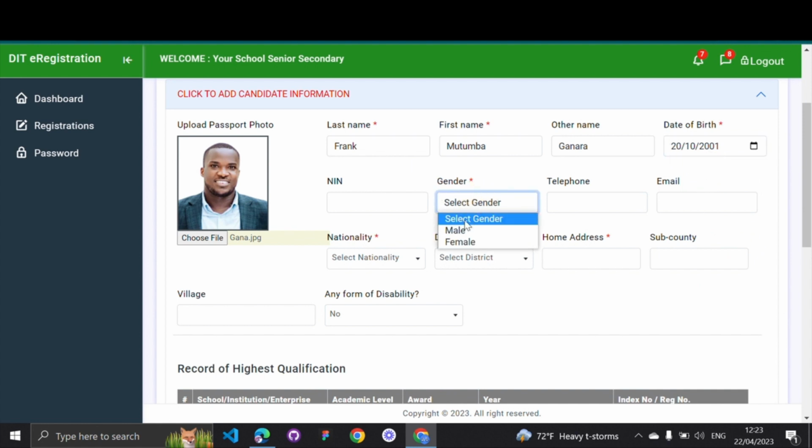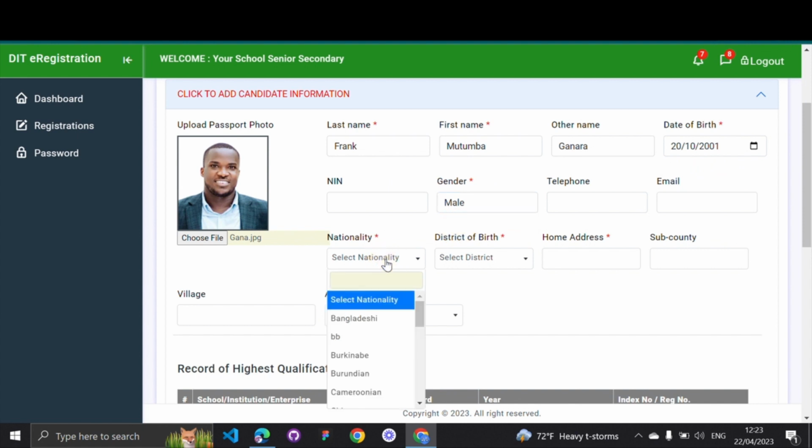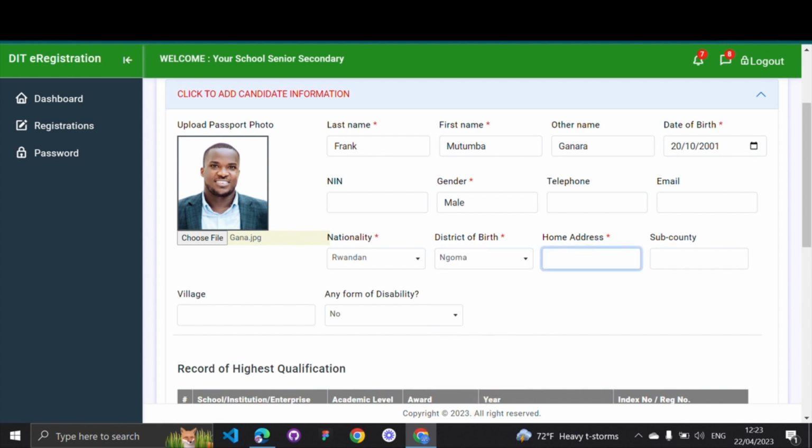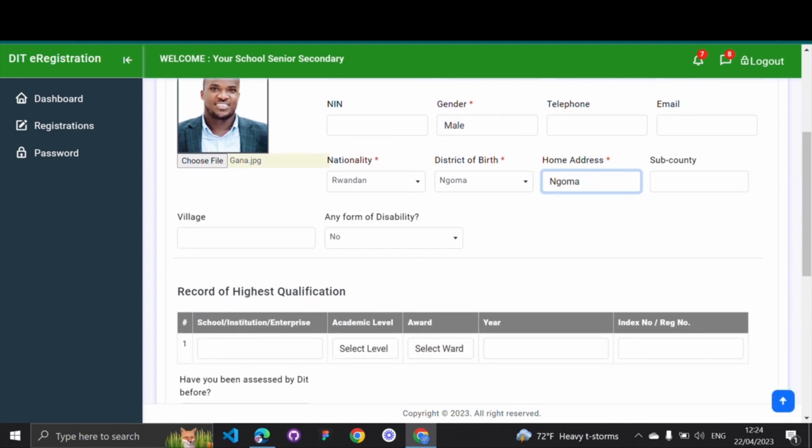Then I come and select the male. Then nationality, I put Rwandan. Then district, I can put Ngoma. Home address, I say Ngoma. Then I'll put village Ngoma 2.